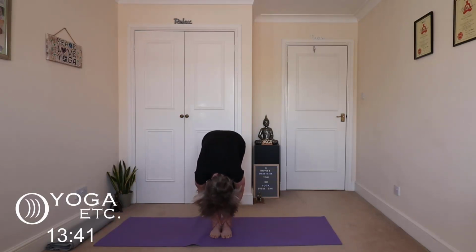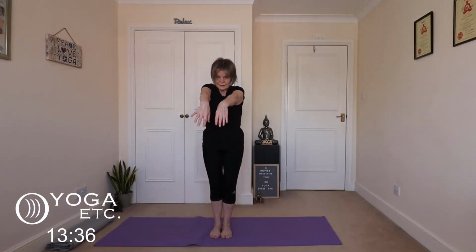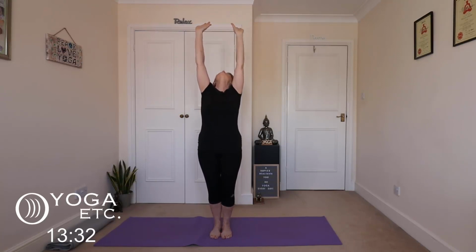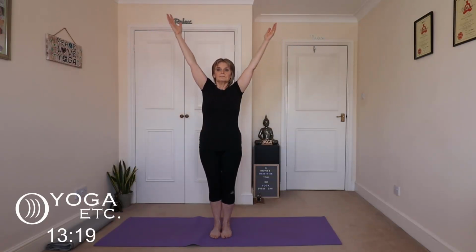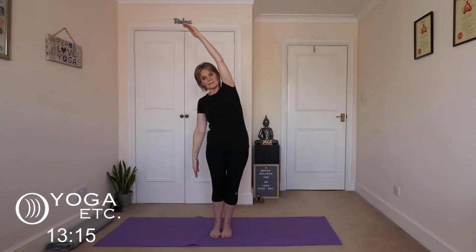And then I'm going to come up again, nice and slow. And exhale back gently and down. Back into mountain. Lift that head, lengthen the spine. And I'm going to repeat those 3 moves again. Inhale up. Right arm down, reach over with the left.